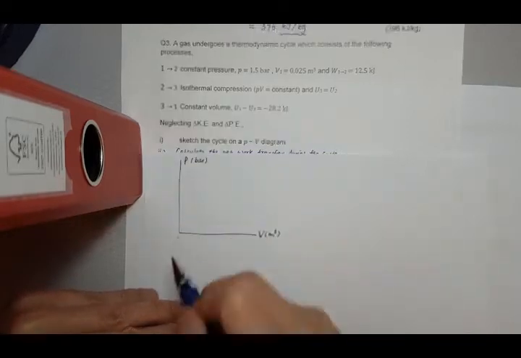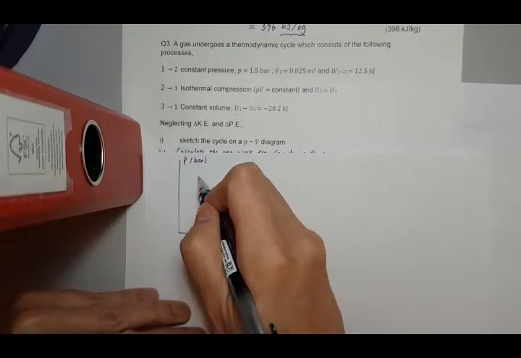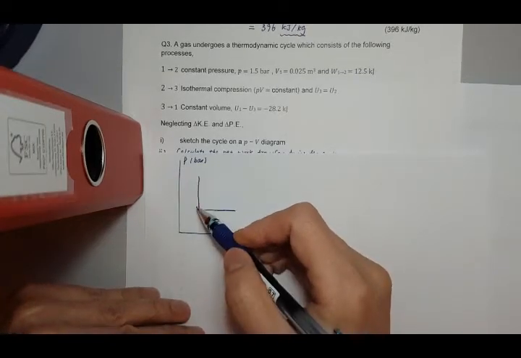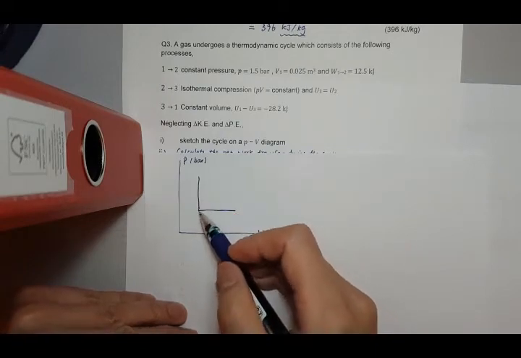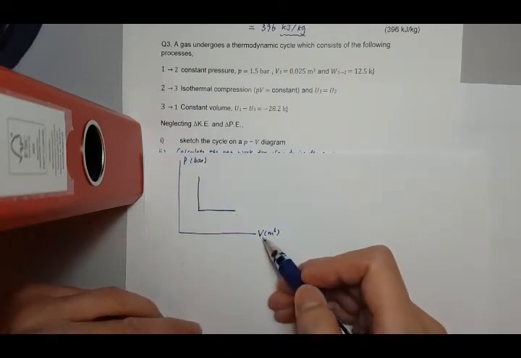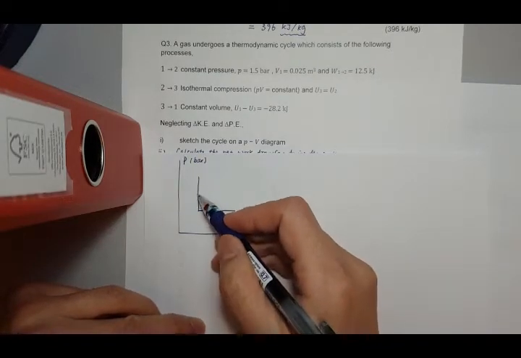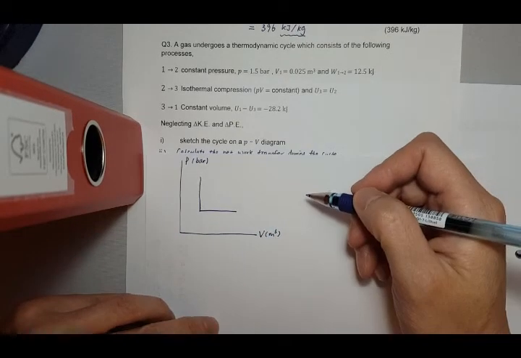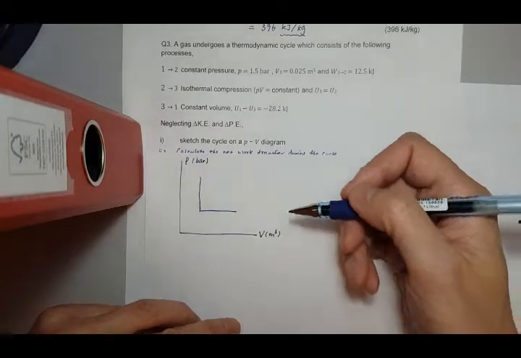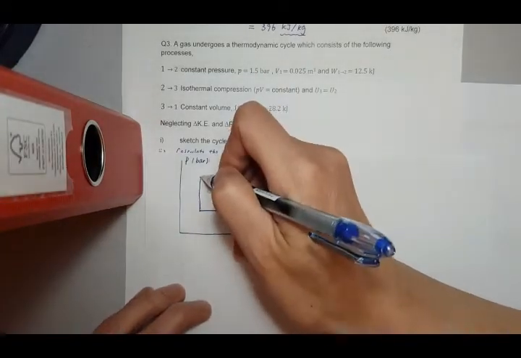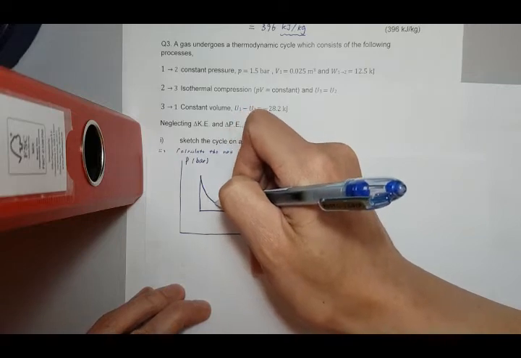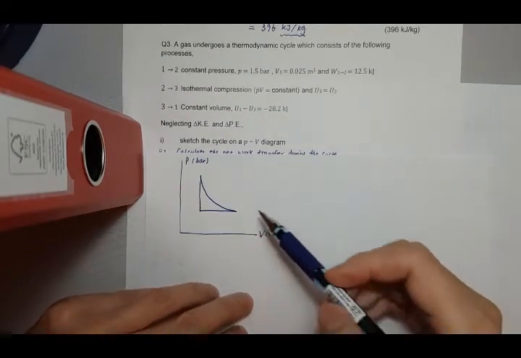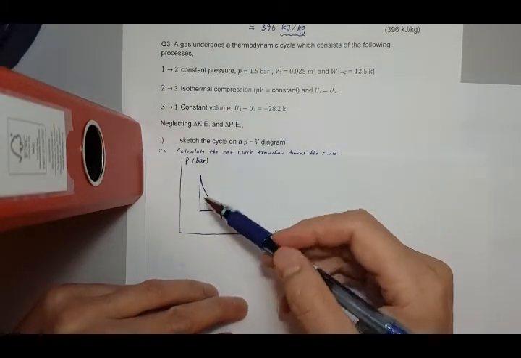The template is just as if you're going to plot a small axis like that. One is vertical, which is parallel to P, and this one is horizontal, which is parallel to V. This one represents isometric, this one represents isobaric. And then the final one is the isothermal process, which is a curved one. We're just going to connect here to here. So the shape of that cycle is actually fixed.